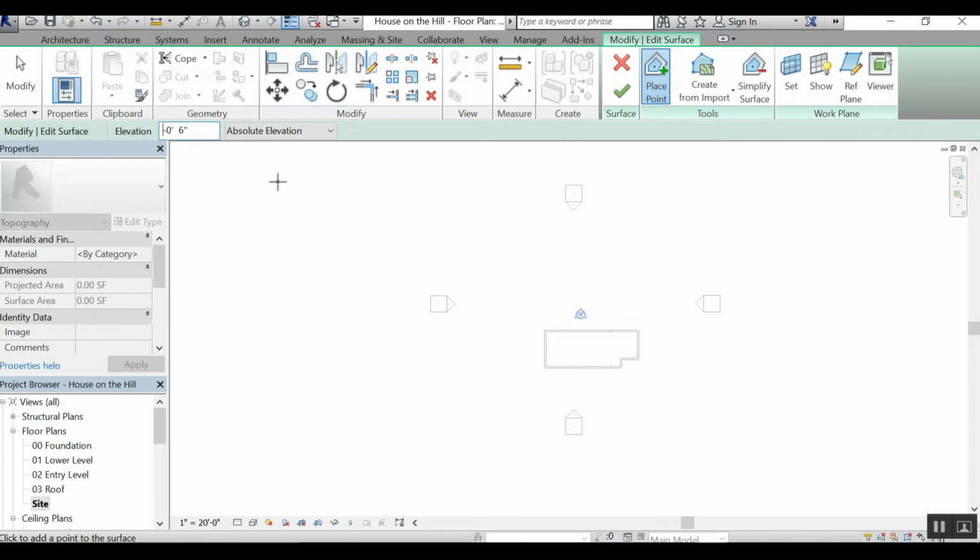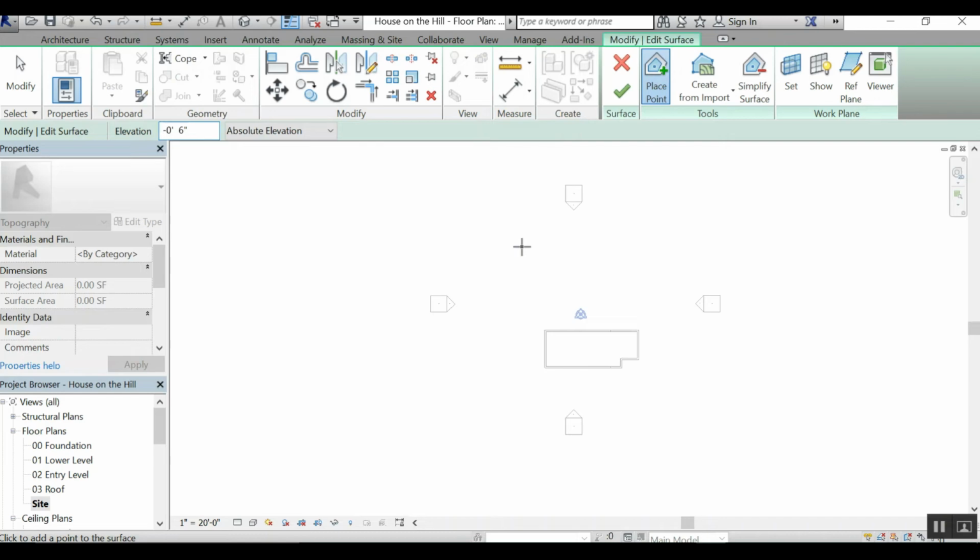What I want you to do, and we'll just do this kind of slowly and carefully, is roughly put your cursor about here to the northwest of our project, and give yourself a little bit of breathing space between the project. I want you to improvise just a set of maybe 9 points. We're just going to make up some points here, and they don't all have to be in a nice neat line.